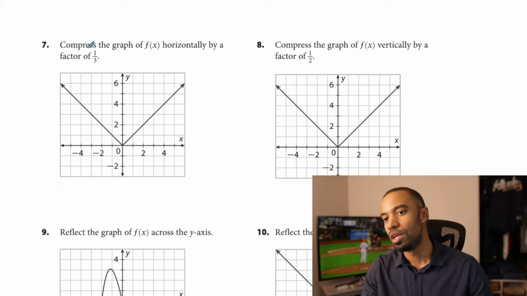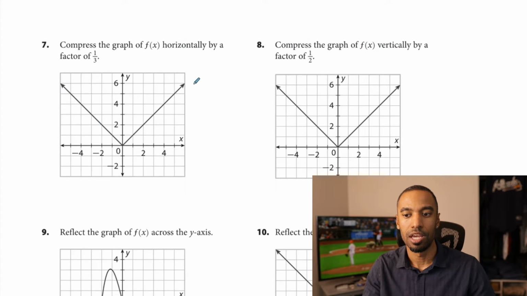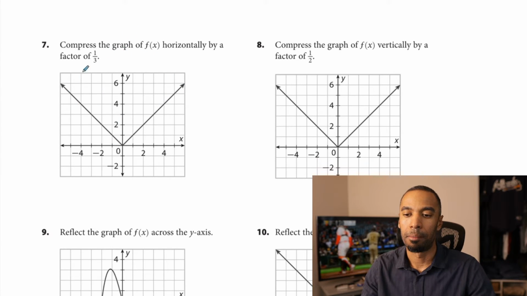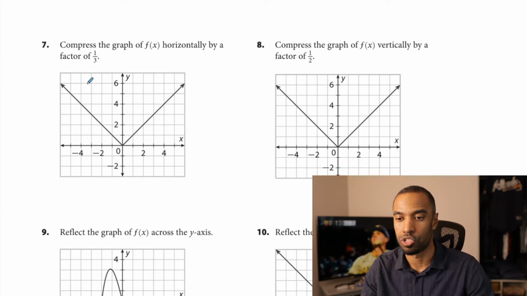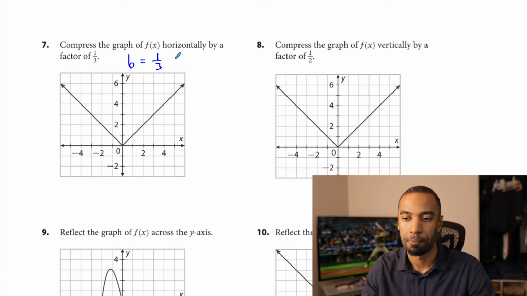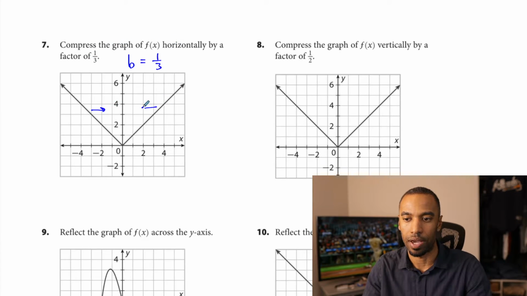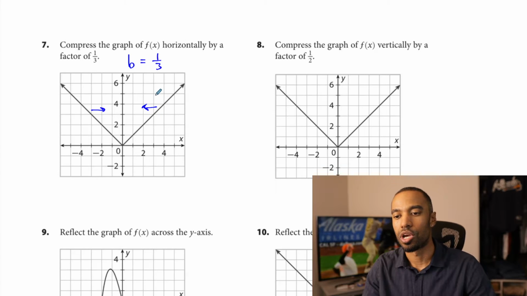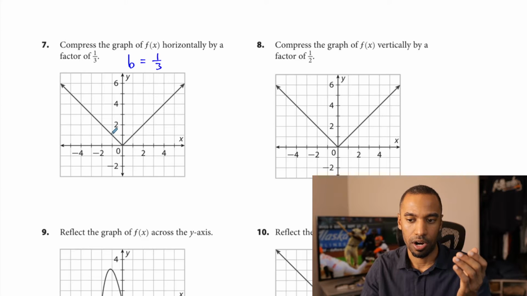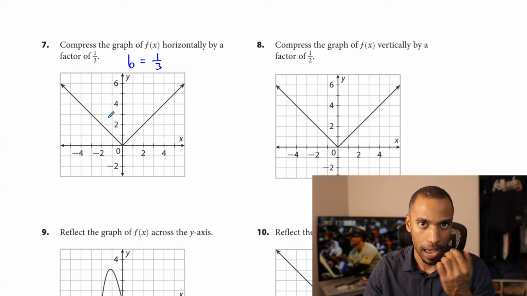Now we have a compression. Compression by a factor of 1/3 horizontally, compression by a factor of 1/2 vertically on what look like absolute value functions here. This just looks like the absolute value of x, but we're just calling it f of x. We're not assuming to know that. So this is horizontally. This gives you a b value of 1/3 right here. Now, compressing horizontally, that means squishing in this way by a factor of 1/3. So in this case here, we have to take whatever x values are and take 1/3 of them. I'd rather only do x values where I can take 1/3 and happily get an integer.